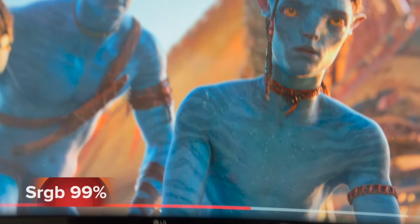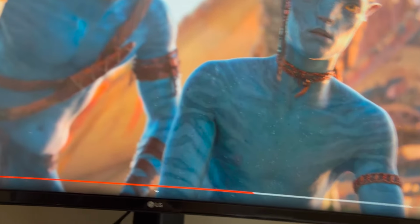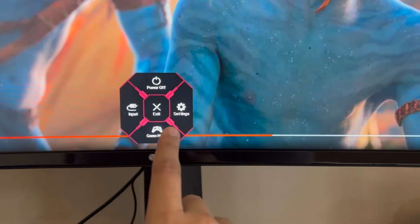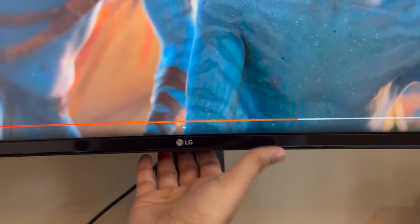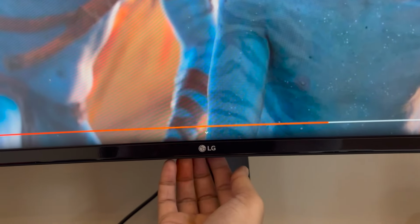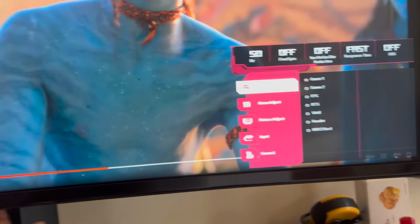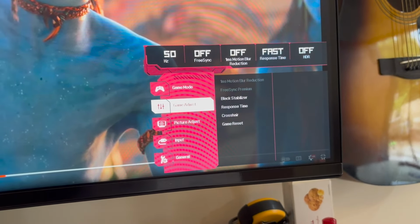Another thing that I want to talk about is like this monitor ke buttons kahan hai, right? So if you go down niche, ye white button hai, isi se sare wo hote hai, right? So I'm going to press it and show you how it works. Aapne isko press kiya, so you can see power off, settings, input, game mode, extra, and those buttons become available. So single button hai, if you press it and you move it around, you will be able to see the settings on this, how you can change things.